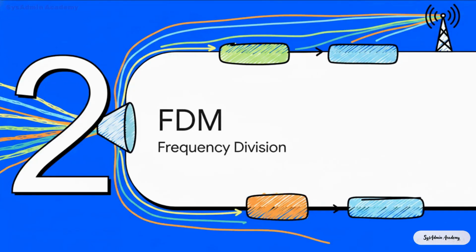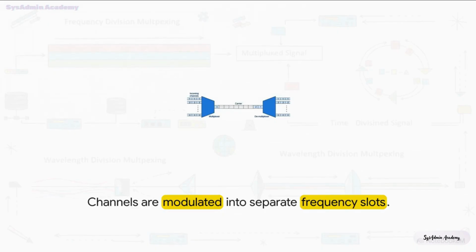Section 2. Frequency Division Multiplexing, or FDM. So, how does FDM actually work? Well, the overall bandwidth of your transmission medium gets divided up into distinct, non-overlapping frequency bands, or slots. At the sender side, each incoming message is modulated into its own specific frequency slot on a common carrier. They all travel together, essentially stacked by frequency, across the medium. Then, at the receiving end, the DMUX demodulates these specific frequency slots to reassemble the original separate messages.